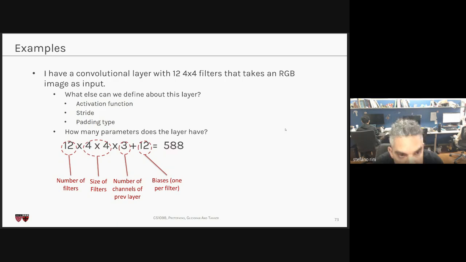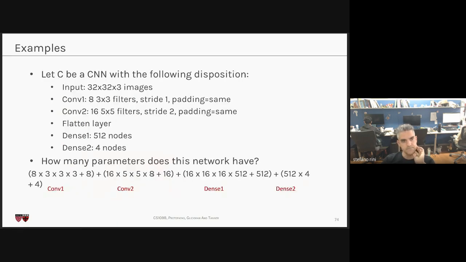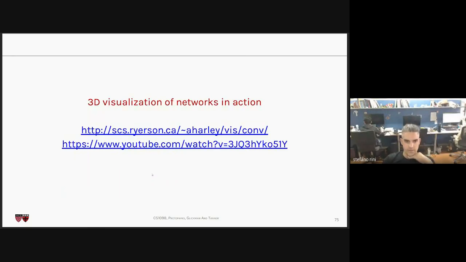Good. So just remember the scaling of the parameters. What you have to remember is that neural networks have a bias, right? So you always have to remember to account for the bias when you look at the parameters. Yeah, just an example of the construction. And you can go there and visualize what the deep neural network learns.